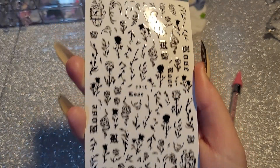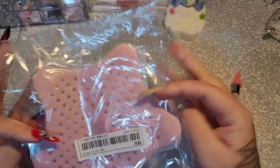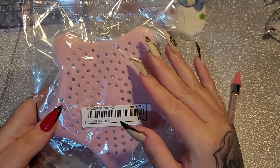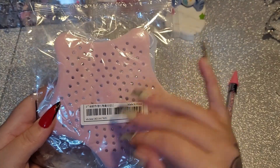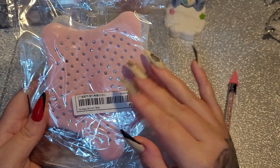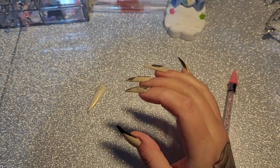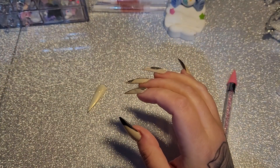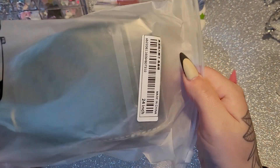They're very pretty, very nice indeed. Next we have — okay, these are a lot bigger than I thought. You put them over your drain in the bath and they're supposed to stop all the hair going down the drain. I have stupidly long hair and it constantly goes down my drain, so I got these to try and stop that.